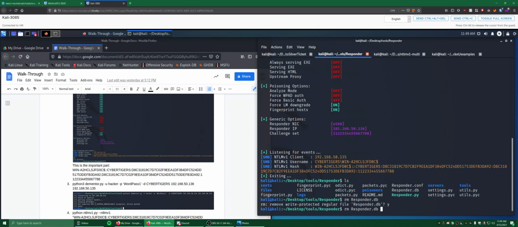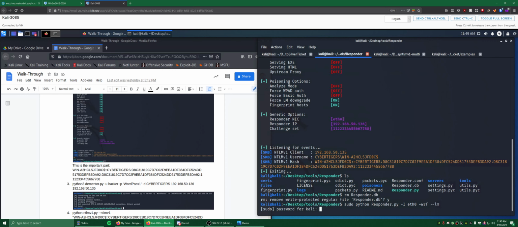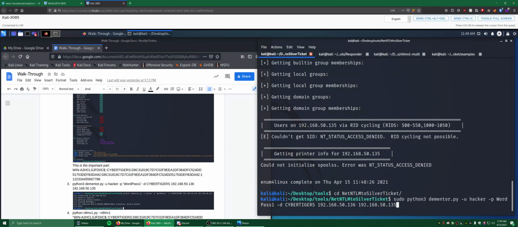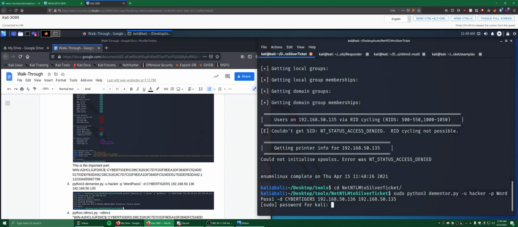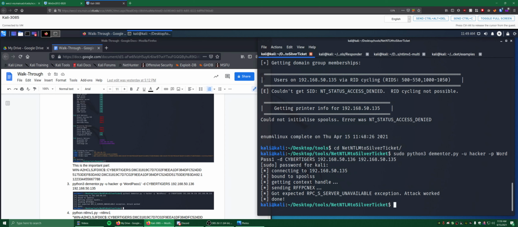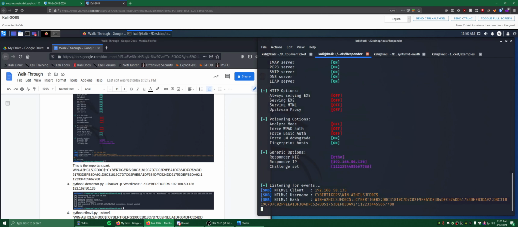Here we go. And we use Dementor so that Responder can capture the result. So we can see it worked here. Dementor worked. We go over to Responder. Hey, there we go. We got it.